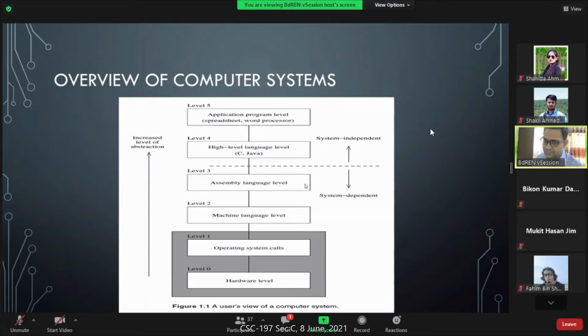All right, so the basic difference is here. Whenever you have assembly, it also has an assembler, by the way, so that the hardware can understand. But it is totally tied to the machine, so if you take it to another machine, it will not work. Whenever you write a for loop, a for loop is true for all kinds of systems, right? But whenever you write code for the Pentium processor in assembly language, it's not true for the whole system. So that is the difference between high-level and low-level language. We will discuss it more, don't worry.